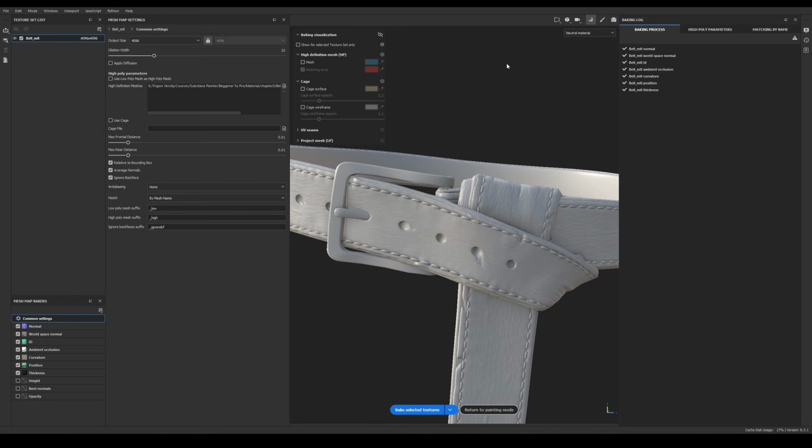So we go to Painter. We can check if the matching by name is set up correctly by going to matching by name. You can see that the buckle low has the buckle high and so on. If there's a mismatch, it will put like a red name here with the mismatched name.